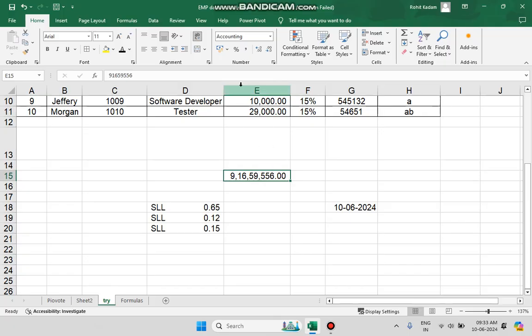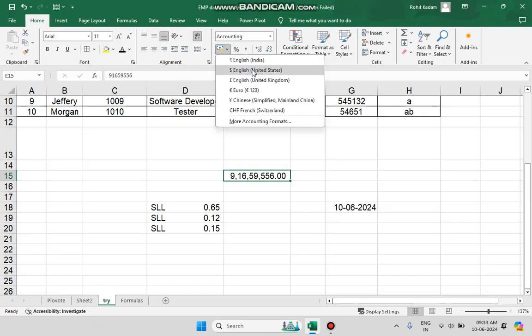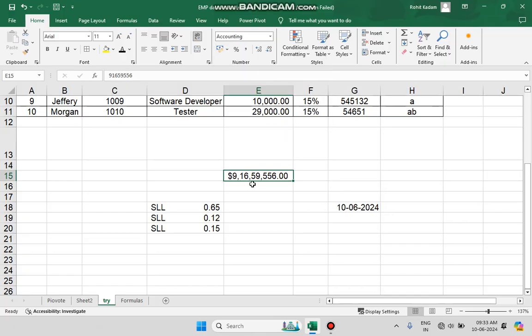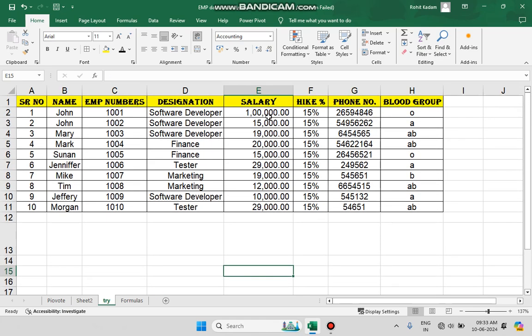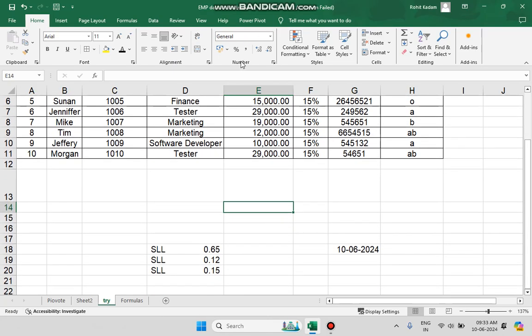If we want to change, we can change to the currency. See, suppose I want to change into the dollar sign. See, right now the commas are different. Okay, not different. I need to do some settings because I previously did some settings. That's why it comes in the Indian style only. Okay, maybe over here I already put it. No, over here also the same. Okay, I'll check.